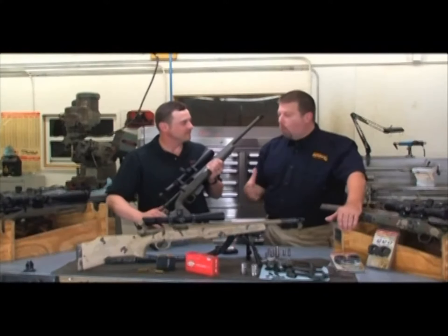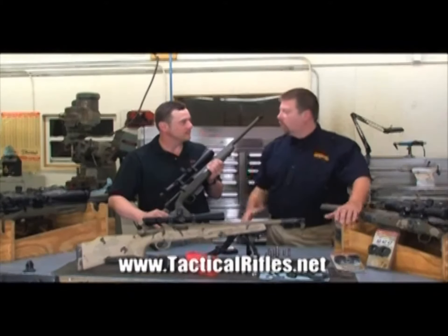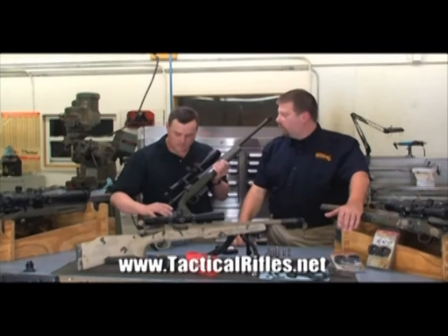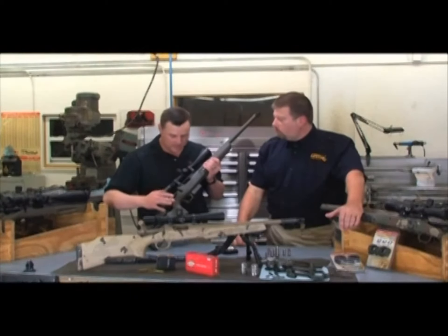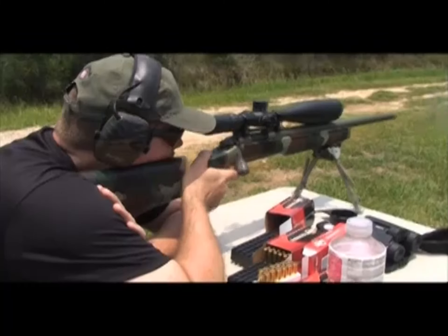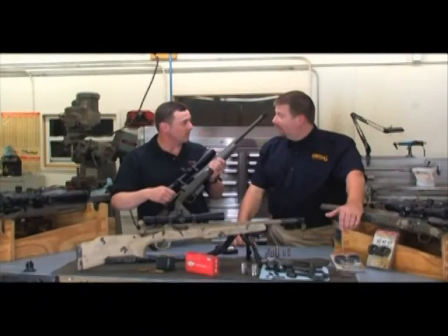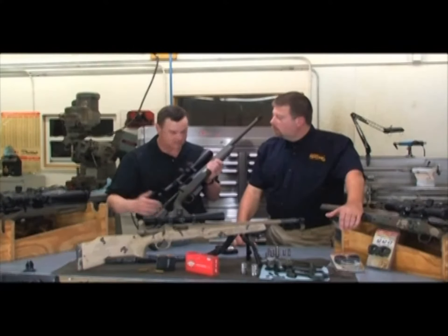You obviously have a lot of strong opinions about what it takes to have a good, solid quality bolt-action gun. If you were going to design the perfect bolt-action rifle, what features would you use? The things I look for are a solid action. There are two forms of actions they use to build their guns on. This happens to be a Remington 700 action. They also have a new stainless steel action, which is their proprietary action — that is an upgrade. This action has been hand-lapped and it is as smooth as silk.